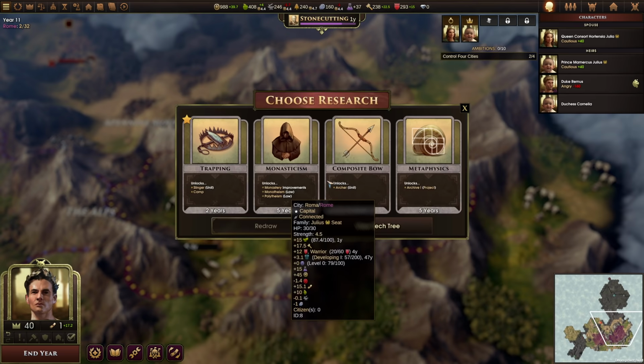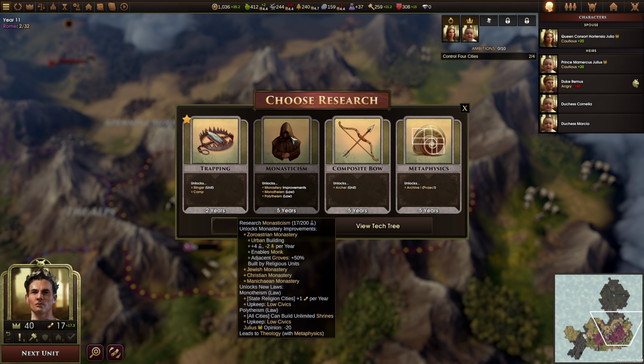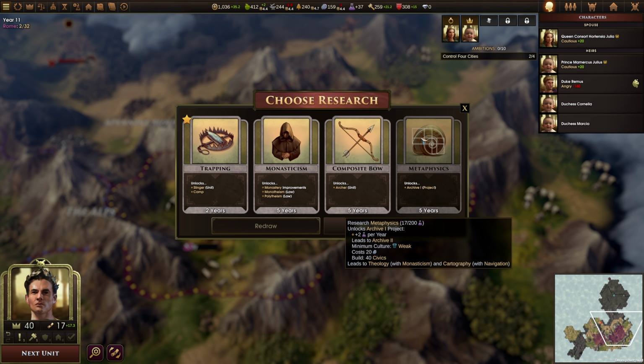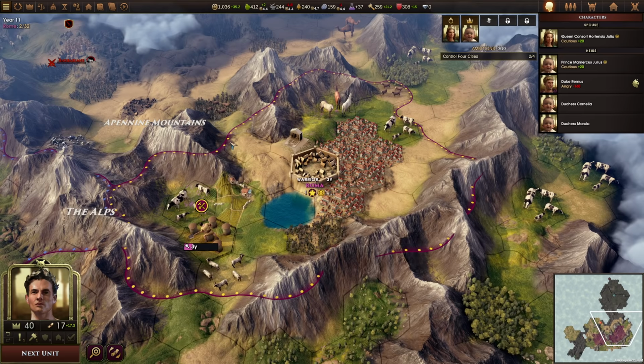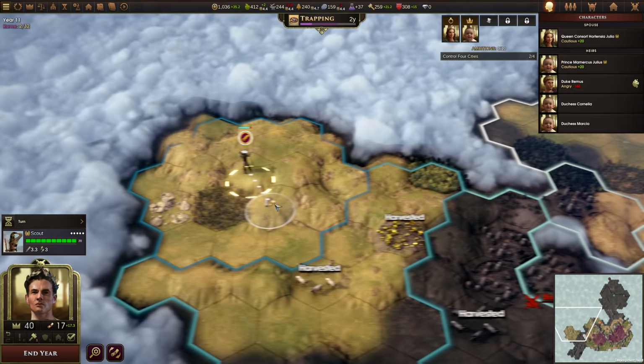What should we build? I mean, we could build something religion-related. We haven't really discussed religion, but we will as time marches on. Or we can unlock the archive, which will give us an additional little boost of science. Or, alternatively, there's the slinger. I think I'm after the slinger. Let's see if we can try and get some ranged units down. That would be, in the first instance, really, really nice.